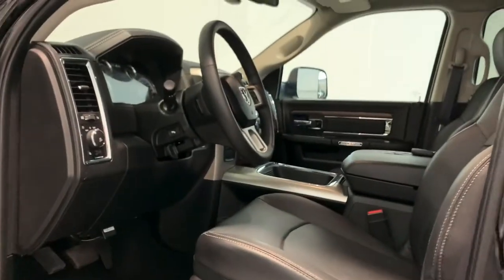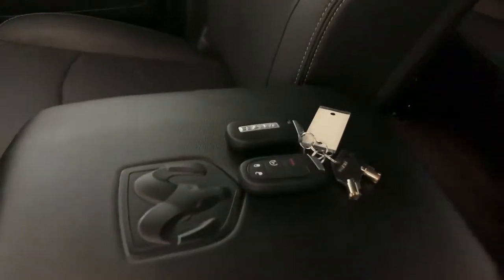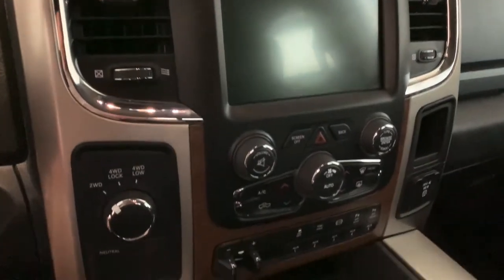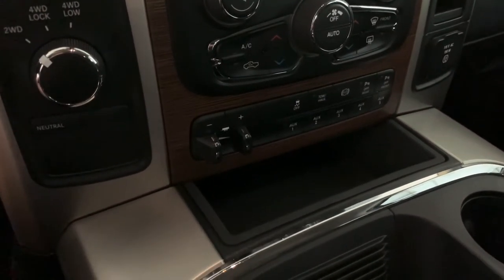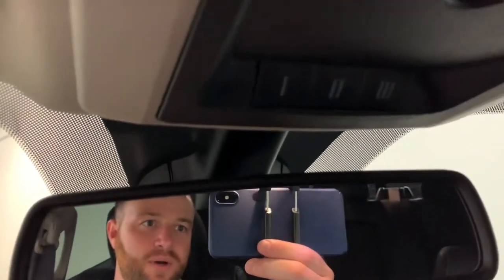This is a 2017 and this truck has 13,000 miles on it. It's got both keys and has keyless go. So it's got the keyless go and here's your push-button start. It has the 8.4-inch Uconnect — there's all your controls, trailer brake controller, four-wheel drive selector, and your auxiliary switches down there at the bottom. Exhaust brake, traction control, Alpine sound system, home link, and a power rear sliding window as well.